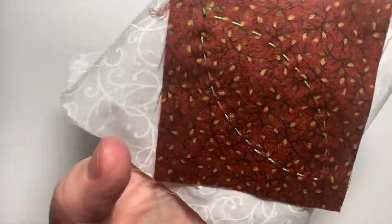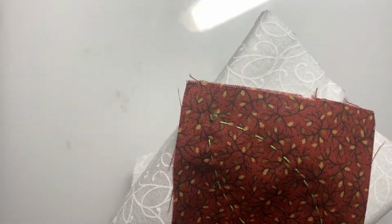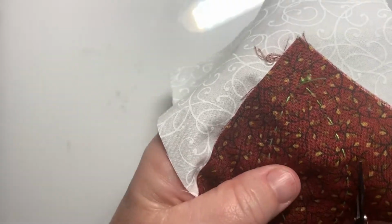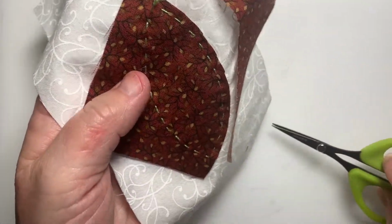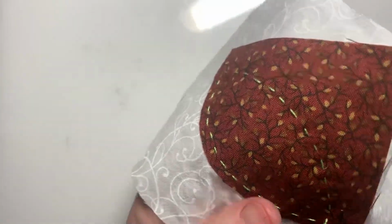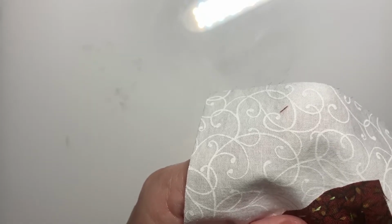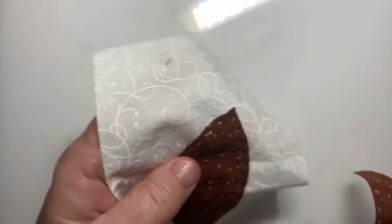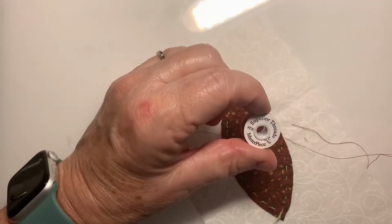So I can leave it like this for now if I want to travel with it, but I'm going to go ahead and show you how to do it. So I'm just going to cut this out with about 1/4 of an inch seam allowance. And you see I'm going right around with my great little pair of scissors here. These scissors are by Karen K. Buckley, and they are serrated, and I really like them for doing these kind of projects. They're little, they're sharp, and the fabric doesn't move because they're serrated. Okay, this is waste. You can go ahead and throw them away. And as you see, I've got my applique piece all ready to roll. The thread that I'm using is by Superior Masterpiece.